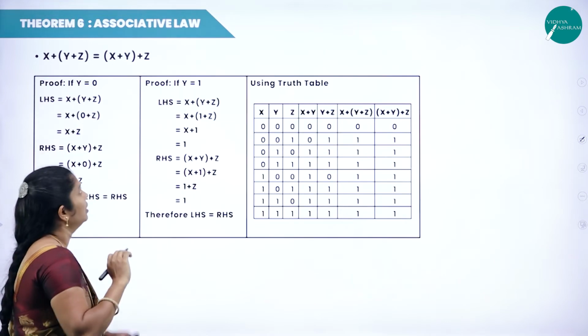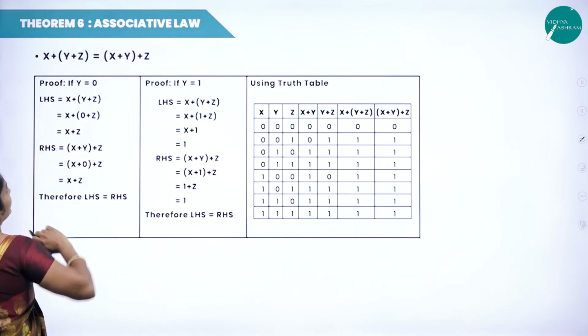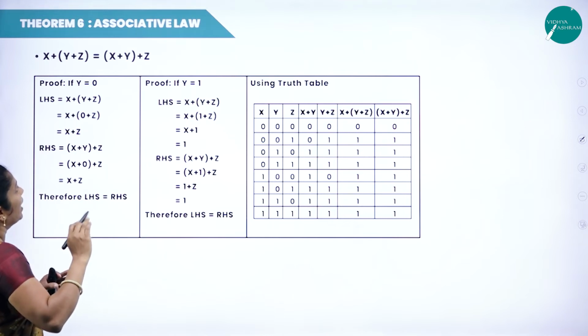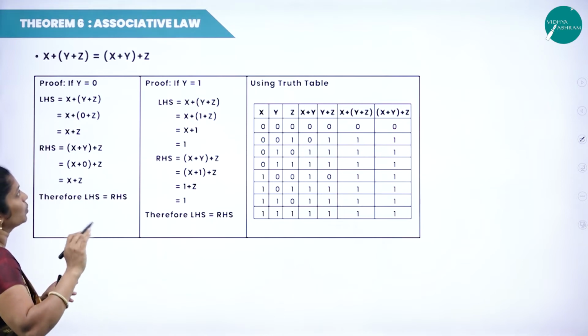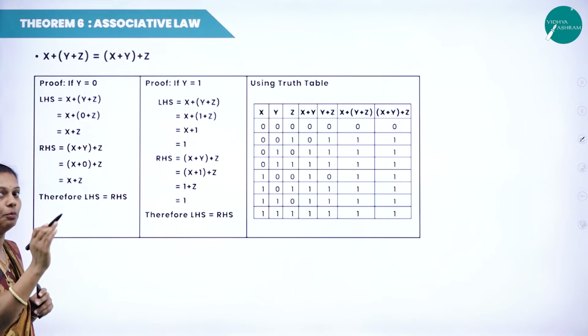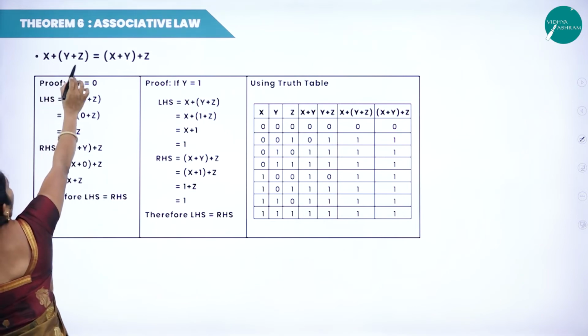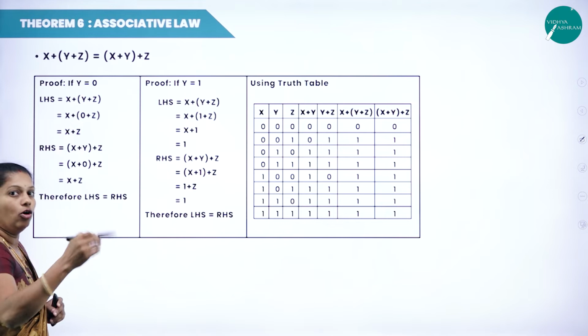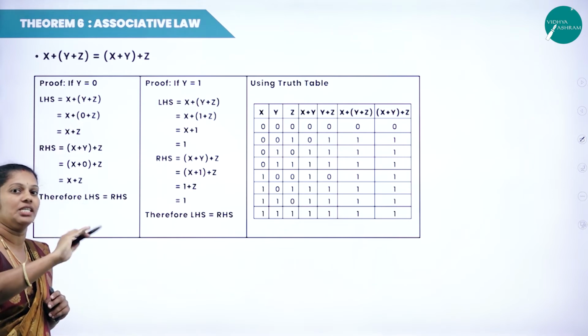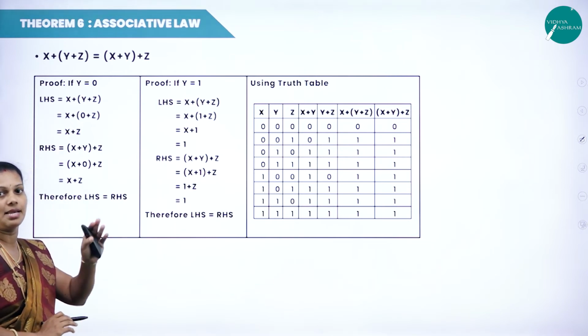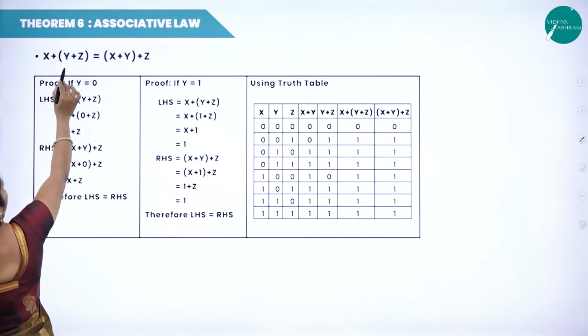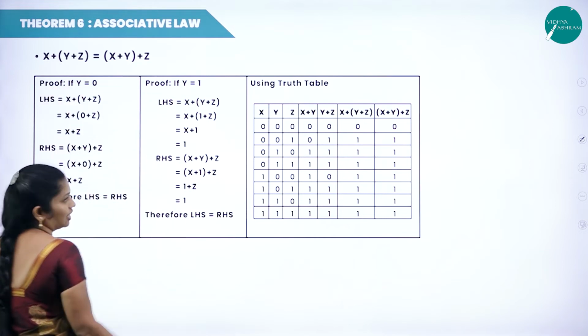Now is it clear? Next we will move on to the next one, that is x plus yz is the same as xy plus z. If I replace the position, see here also we have the plus operator, here also we have the plus operator. Only in that case, if I interchange the brackets, then also we are going to get the same result. Then here x plus yz, here xy plus z we have.